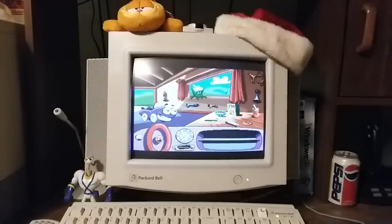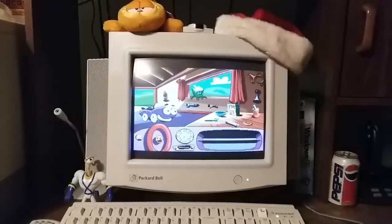And I have actually run Windows 3.1 on this particular 822 before. I actually have a CF card for Windows 3.1. But I bet you it's been like a year since I last used that card. Because Windows 95 is just more nostalgic for this computer, and just more proper.